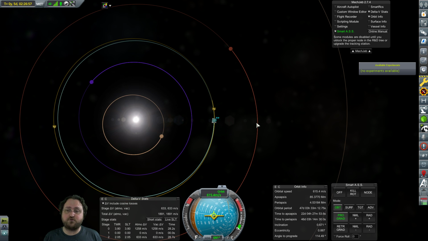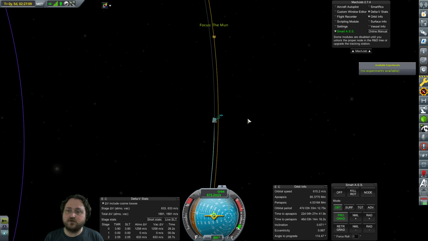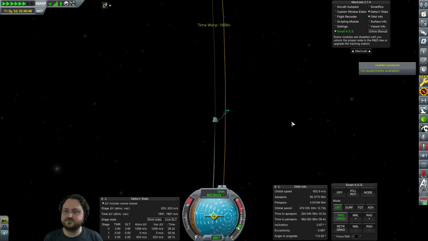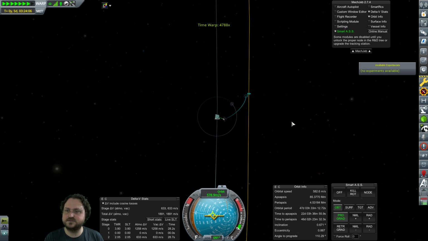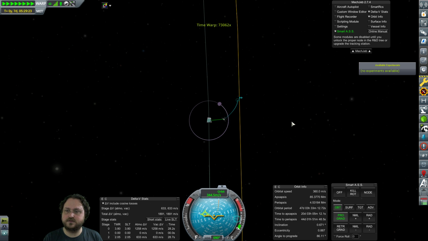Now, what I could do at this point is burn along our current path to effectively be burning prograde relative to the sun, which is what we're looking for. But whether we burn now or after we leave Kerbin's sphere of influence makes very little difference. And while it would be slightly more efficient, it would also be slightly trickier. So I'm going to go ahead and warp until we leave the sphere of influence. And then we'll do maneuvers relative to the sun. It's going to be way easier to work with.